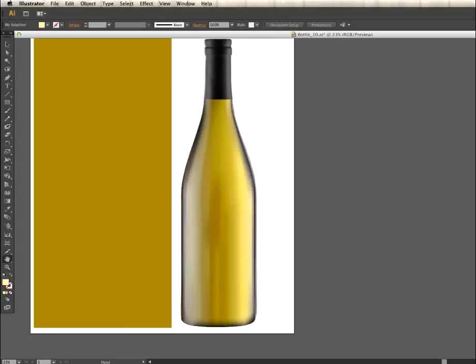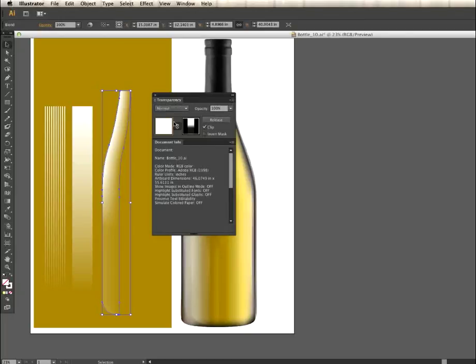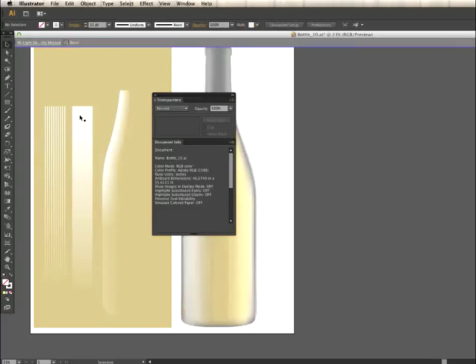And one last thing I do want to go over is these highlights. This highlight here is made from a single line that has a stroke weight, and it blends to transparent. But you can see that that blend blends out. So if I select that, you'll notice that there is an opacity mask that's blending this solid line to fade out. And you can see here's how the lines would normally blend before distortion.